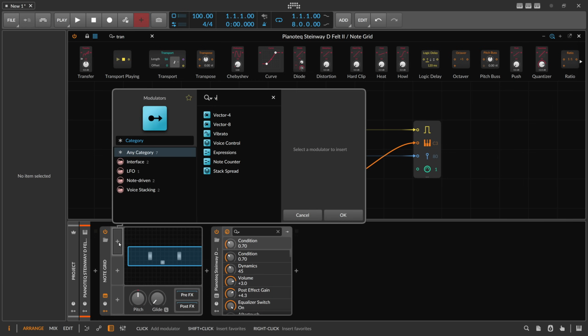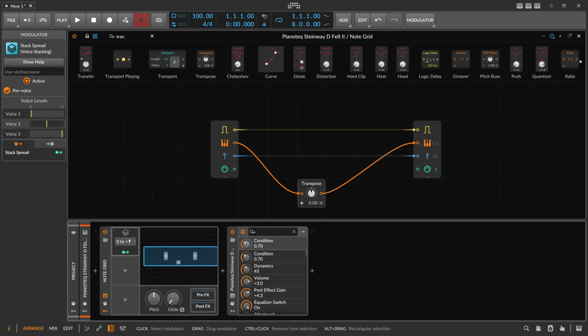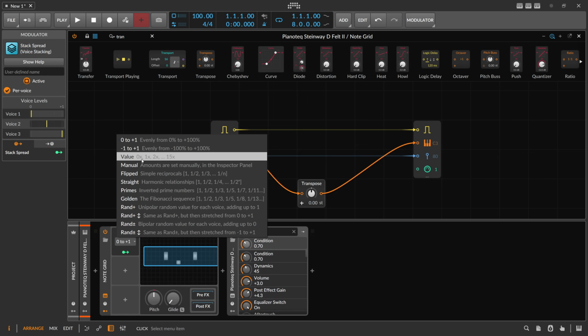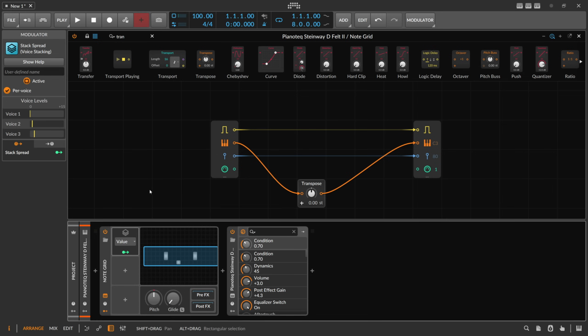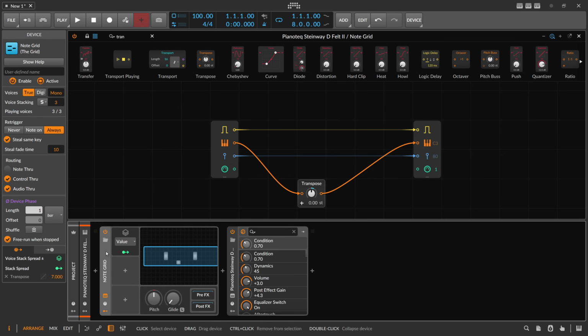And we use a voice spread control here, and we choose here value. You can see value means 0 times, 1 times, 2 times, up to 15 times. Okay, so we choose this, and we can now modulate this by exactly 7, which means the first stack plays a note that is the root note. The second one plays a note that is 7 semitones higher, so a fifth. And then the third note is also again a fifth higher. So we have 7, 7, 7. Okay, and it sounds like this.